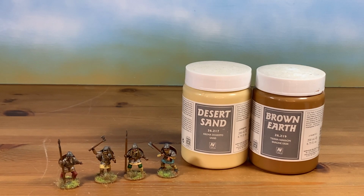I don't tend to use them much nowadays. Again, the price of these isn't too bad and they will last a relatively good time, but it does get your brushes quite clogged up. So I don't like using them all that much. Saying that, I did a whole 28mm British 8th Army desert for World War II, and all the bases I used this desert sand texture paint. So it's certainly not a bad way of doing basing.